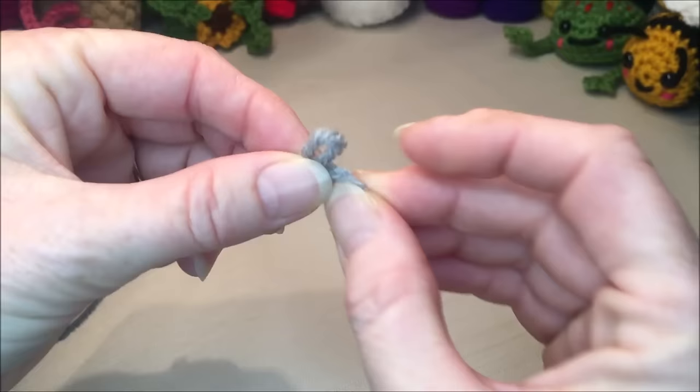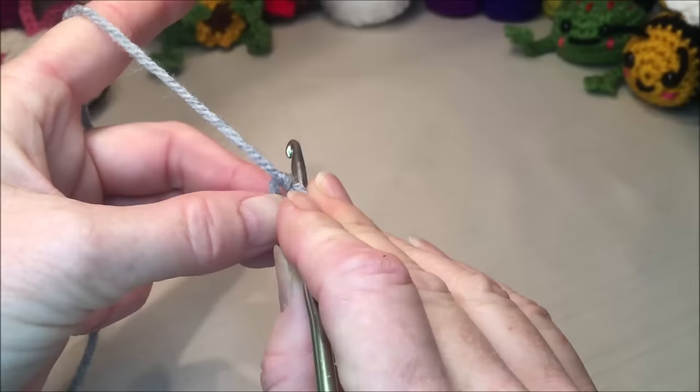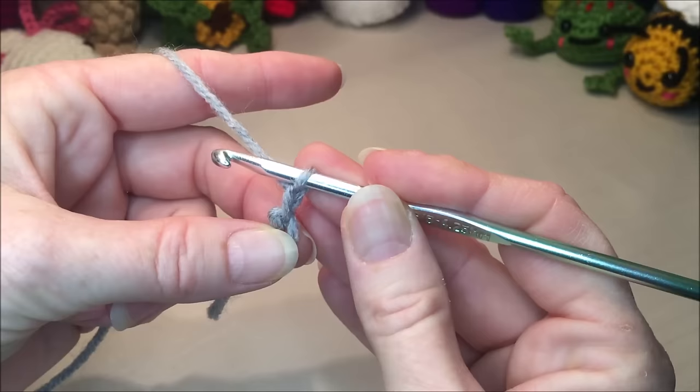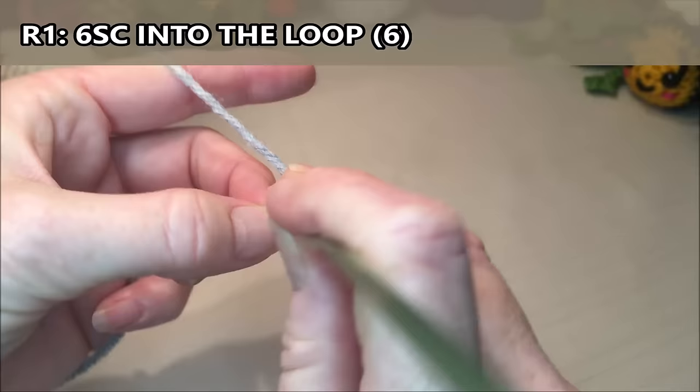All right, now we're going to start on the head, and again, you can start any way you prefer. I will do my knot with the loop on the end like I'm going to chain. Insert my hook, grab my yarn, chain one. Remember, that does not count as a stitch. That's just attaching our yarn to our loop. And for row one, we are going to do 6 single crochets into the loop over top of the tail.